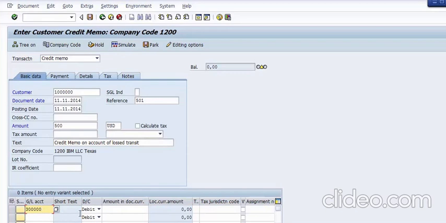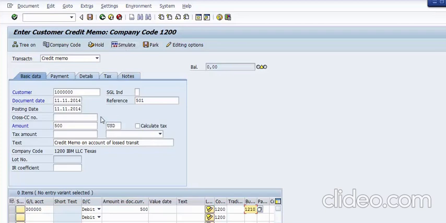So now we'll be debiting sales with the amount of the credit memo, that is 500. And over here you may leave everything, but you at least have to take this business area, else the system can give you an error, because business area is mandatory for the transaction code.